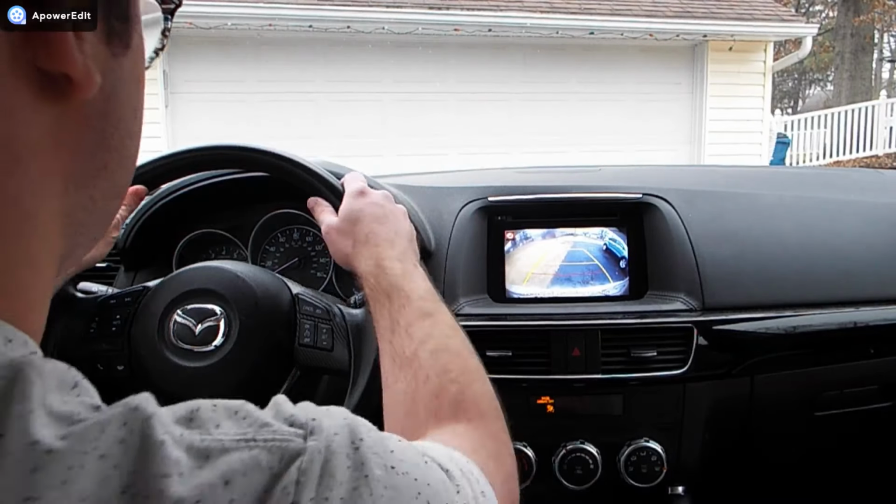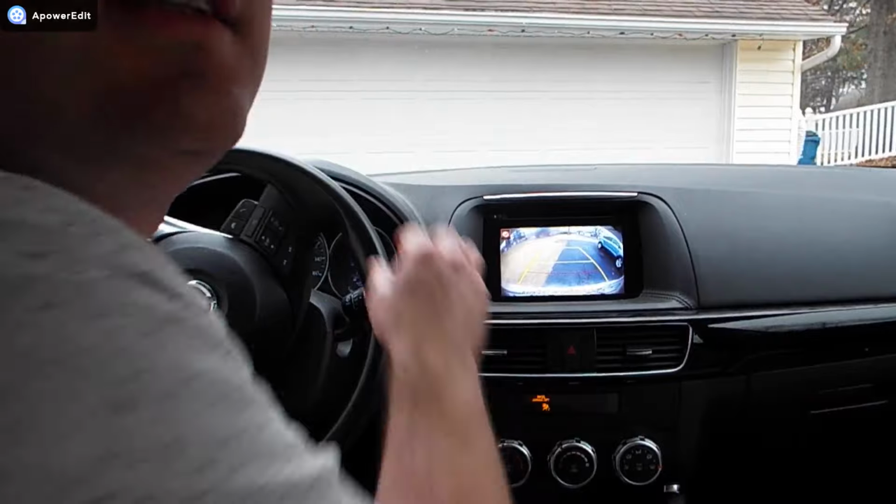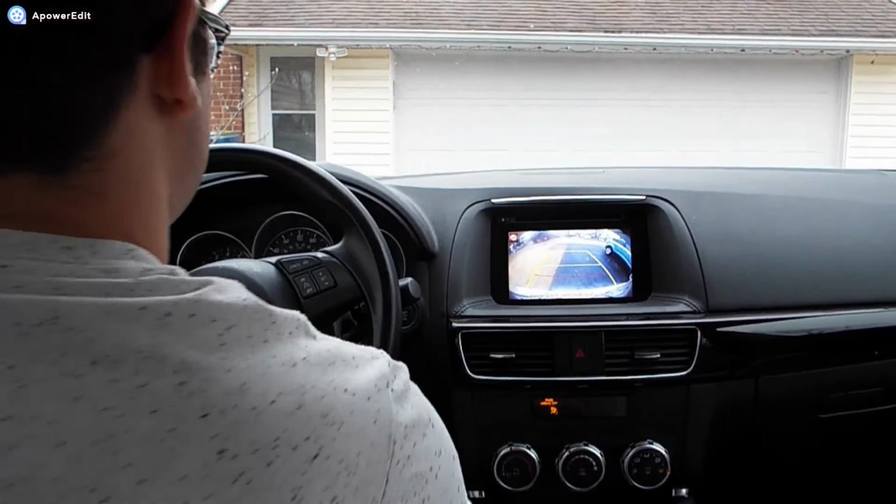Okay, so we're just going to go on a little test drive here. This also comes with a backup camera. Let me adjust my seat.